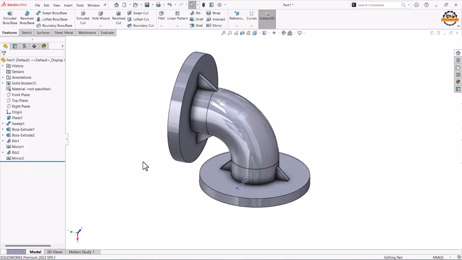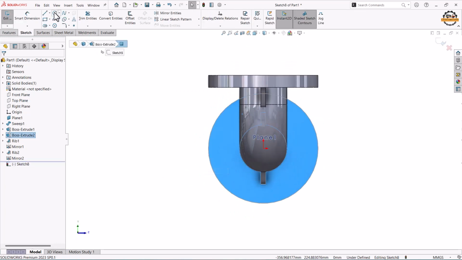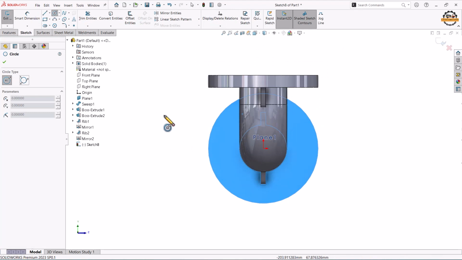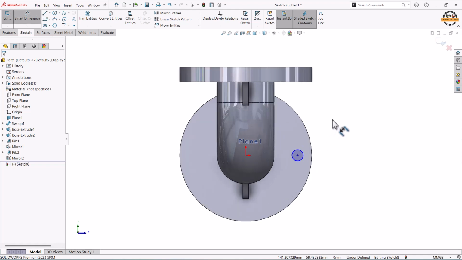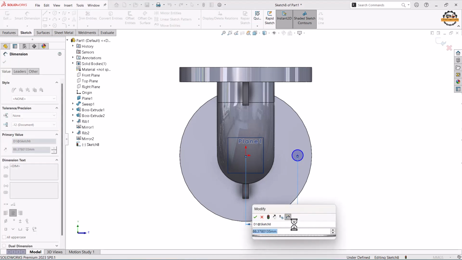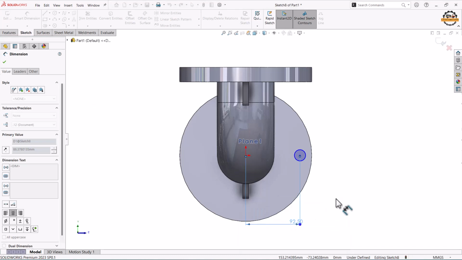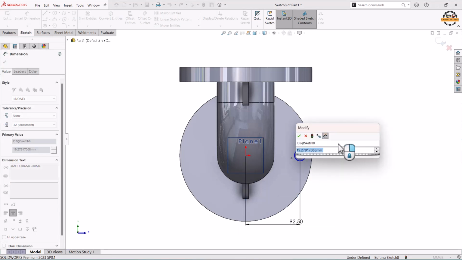Now I need to do some patterns, so I'll select this face, sketch on it, we'll make one circle. So I need to create one hole here that has a PCD. PCD means pitch circle diameter, that is an imaginary circle that we can create, or we can specify the distance of the PCD. Like I have 185 dia, I'll take half of that radius, 92.50, and here the circle diameter is 15.